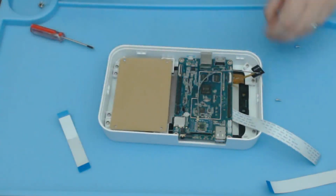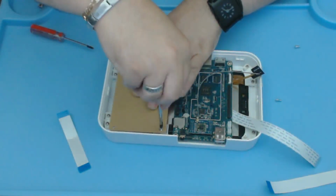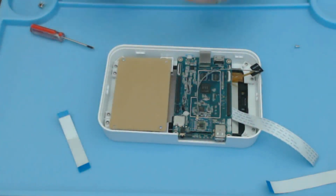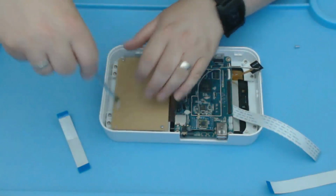So I'm thinking these little screws might have been the ones I was meant to use to secure the board. I'm not going to screw them all the way in. I'm just going to screw them kind of half on. That's gone a bit squint. Because it's not really a load-bearing mechanism, is it? It's just a blanking plate for something.